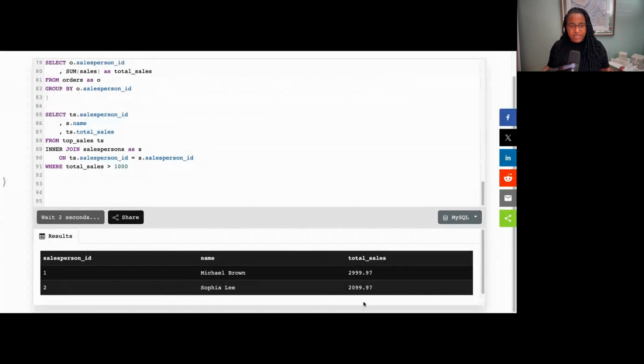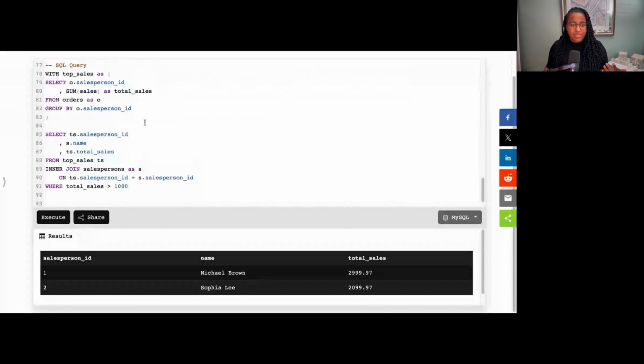So these are our top salespeople. And we used a common table expression right here to give us the total sum sales. Then we joined it together with the salesperson's ID. Here you can see that this can enhance readability and help you maintain complex queries. There are times when I have stats sitting here in table expressions, looking at, let's say, customer sales, sales by day, monthly sales, and I have them all in the same query together, really with these common table expressions.